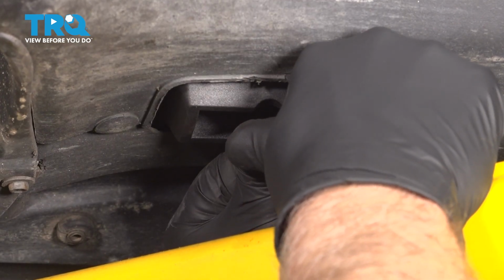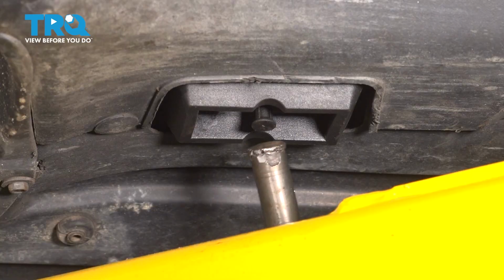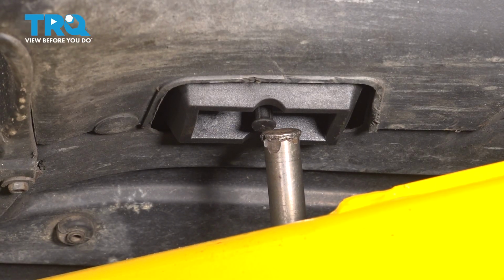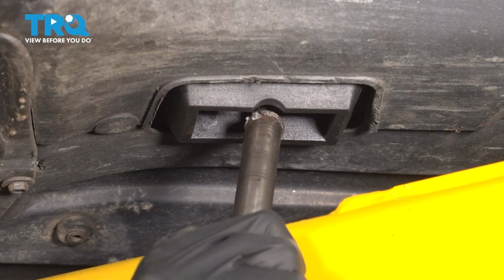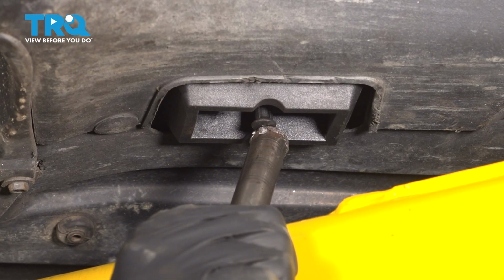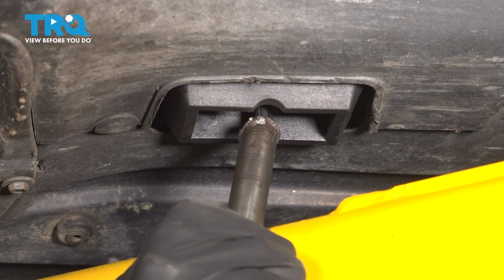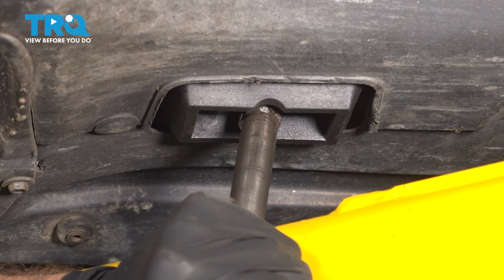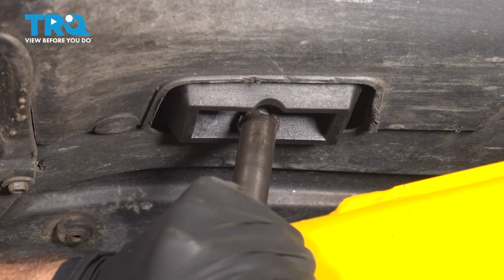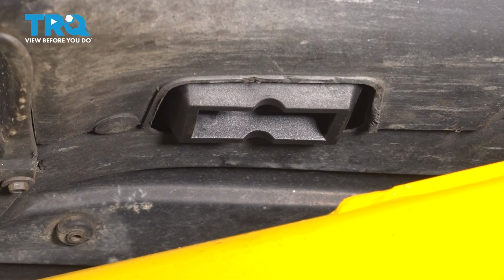slide that in. I'm just going to tap it in. I'm just going to use a punch and just give it a tap. If you can tap it straight from underneath, that'd be good. You don't want to break the plastic. Tap it up. You can do the same for the other ones.